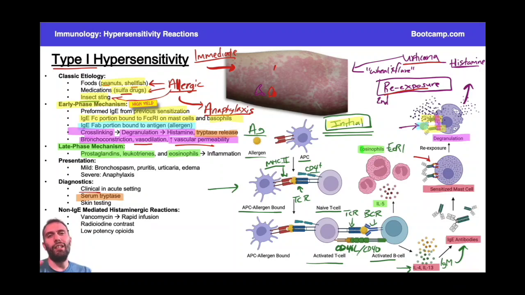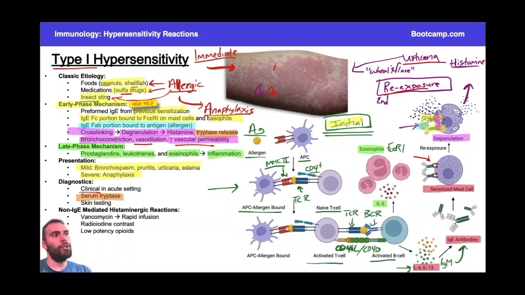These eosinophils are just a little late to the party, though. Okay, so when you get questions on type 1 hypersensitivities, remember, you might have an eosinophilia, but classically, the eosinophils are going to be the late stage players in the game. Okay, so they're not going to be things that are happening in the early phase mechanism. That's probably the highest yield thing to take away from this. And these all eventually also contribute to inflammation. And I think we already kind of talked about the presentation here. Again, generally the more mild presentation, which can potentially lead to this severe anaphylaxis if not treated.